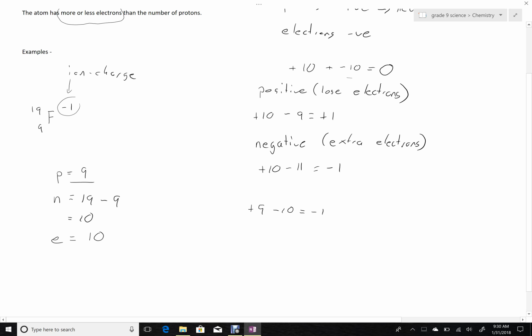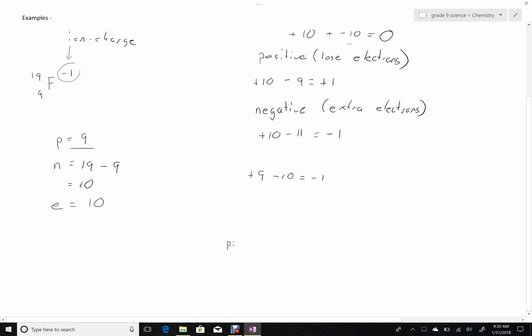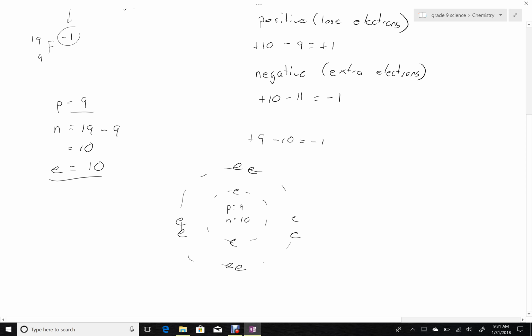So now I can make my Bohr-Rutherford diagram. I can put my protons in the center, my neutrons in the center, and then I can go in the first shell with 2 electrons. And then in the next shell, because I have 10 electrons, that means I still have 8 electrons to put. Note here that I now have my 10 because I'm following my 2, 8, 8 rule. And so the last thing I need to do for a Bohr-Rutherford diagram of an ion is put big square brackets around it and put the charge on the outside of those big square brackets. So that's a negative ion.